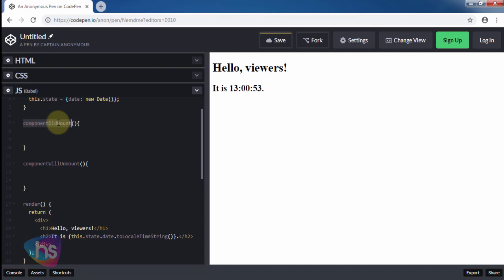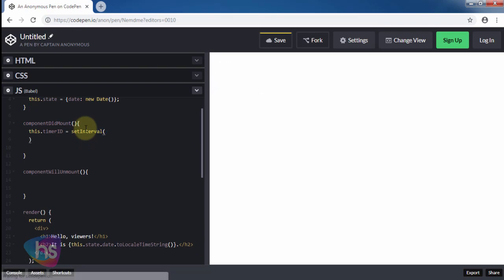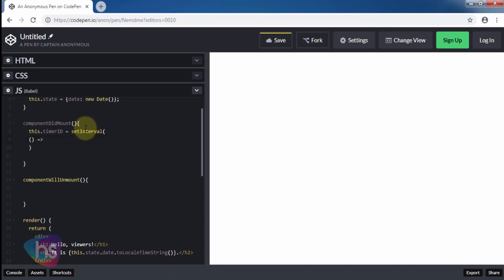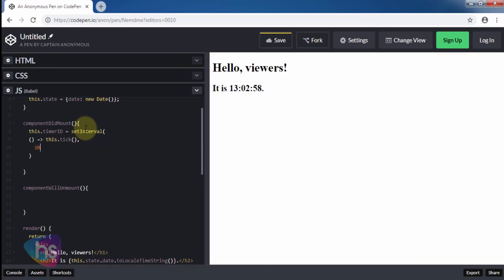We'll write the step-by-step code with the implementation of mount and unmount over here. setInterval, that implies this.tick method. We need to mention what to do, and the interval is every second.